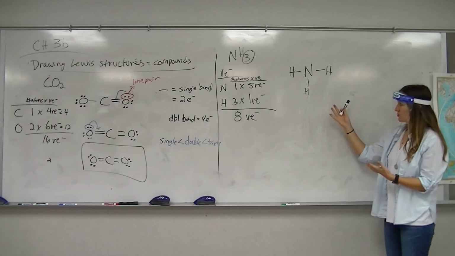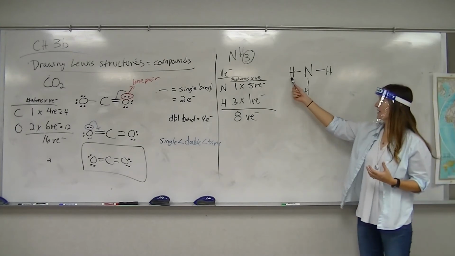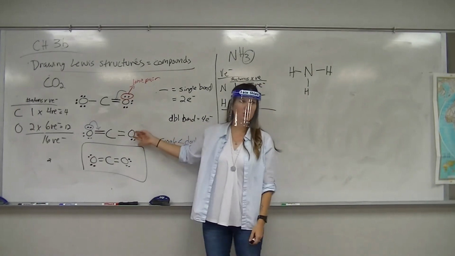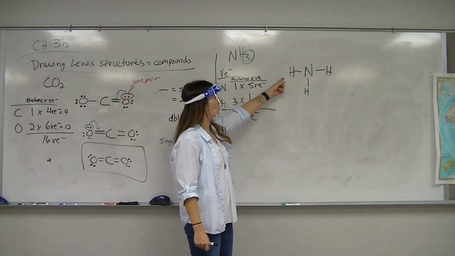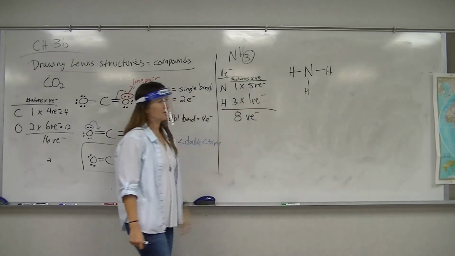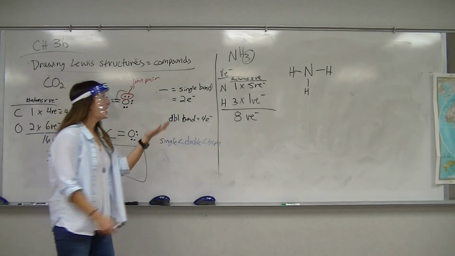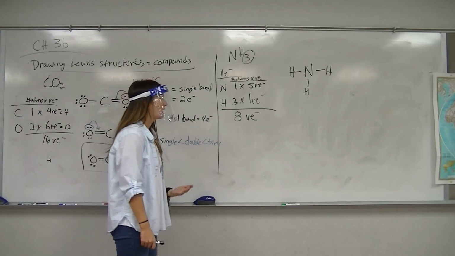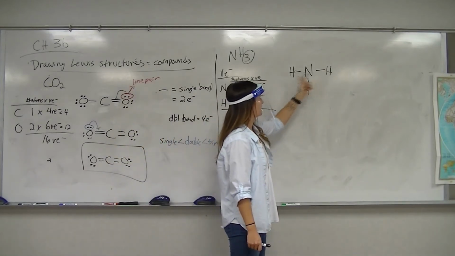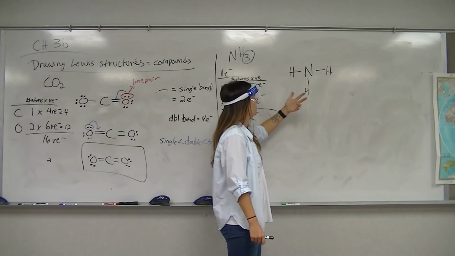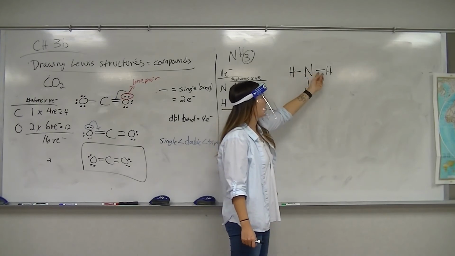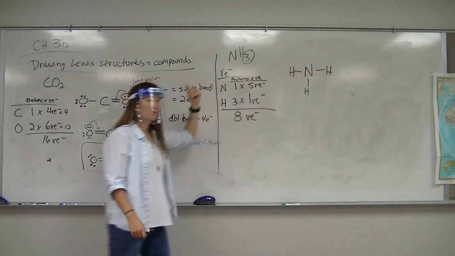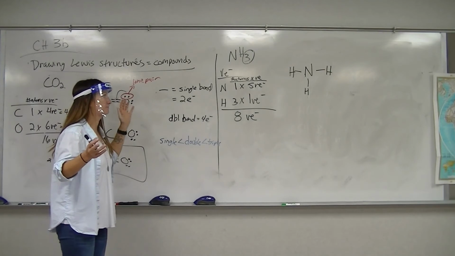Okay, so now we're already hitting our first exception. We have the skeletal structure. Our goal is then to make the terminal atoms happy first. And we said over here, the oxygens want 8. But we're not dealing with oxygen anymore. We're dealing with hydrogen. How many valence electrons does hydrogen want? 2. He just wants 2. Hydrogen was the exception to the octet rule. Hydrogen and helium only want 2. So when I make the terminal atoms, the hydrogens are happy, they just want 2. And these lines are single bonds, representing 2 electrons. So each hydrogen already has 2. So they're happy, and that step's done.